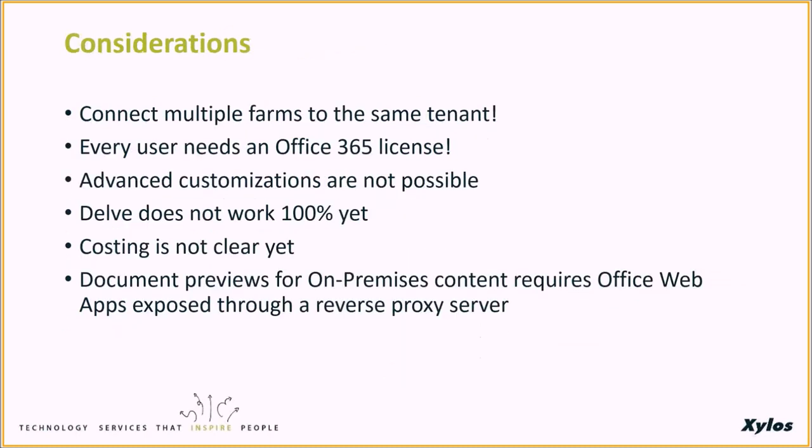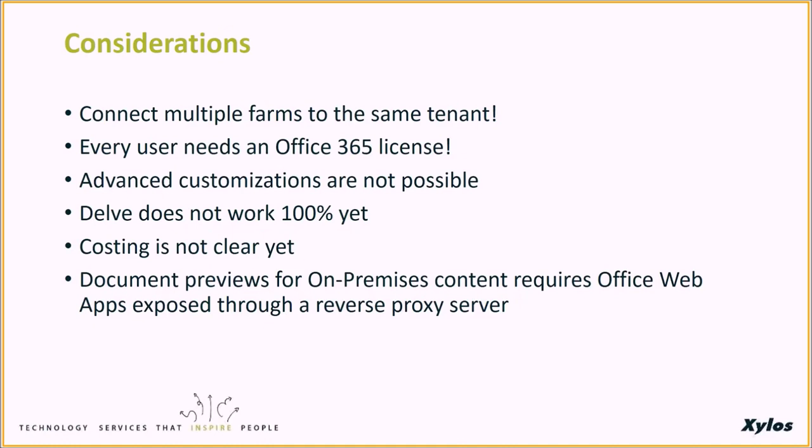So some additional considerations, just so that you know, you can connect multiple farms to the same tenant. You've seen that in my example. I've already got a SharePoint 2013 and a SharePoint 2016 on-premises farm connected to the same tenant. So that's important. That's possible. It offers a lot of opportunities for worldwide implementations. For example, you can have different on-premises farms in your different countries connected to your same corporate online tenant.